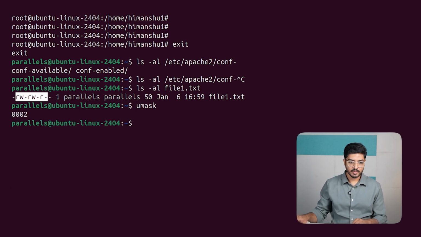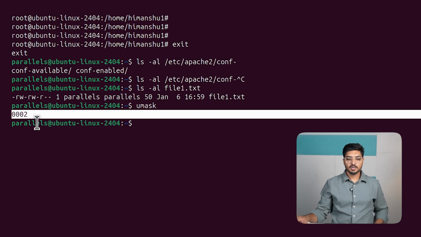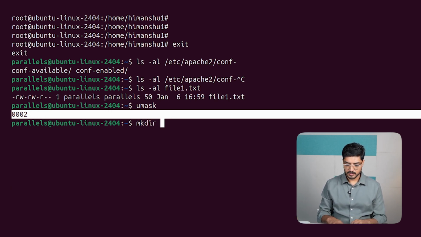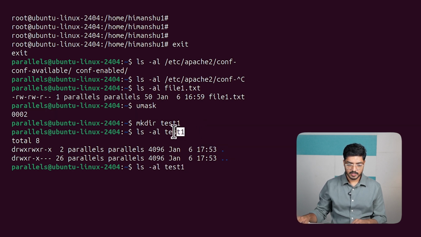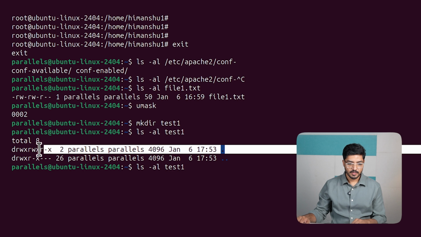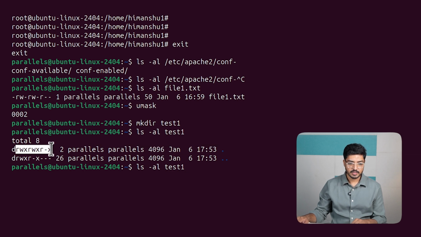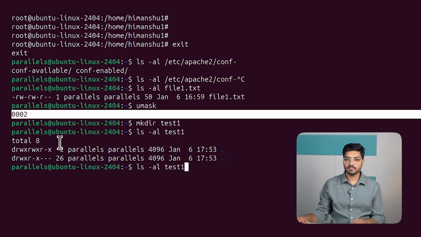I was talking about umask. You see the umask for user is this one, and if I create a directory, let's say test1, and then I see the permission on the directory, you see the permission is a little different actually. Test1 is nothing but a dot because it's the present directory. So the permission is RWX, RWX and RX, which means what? 775. Okay, so why is it 775? If you subtract 0002 from 777, you will get 775.